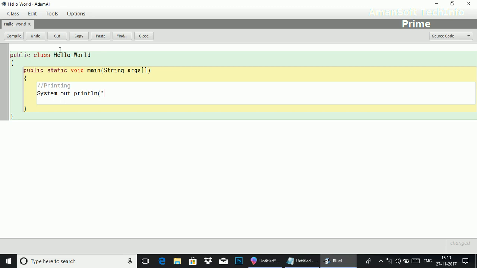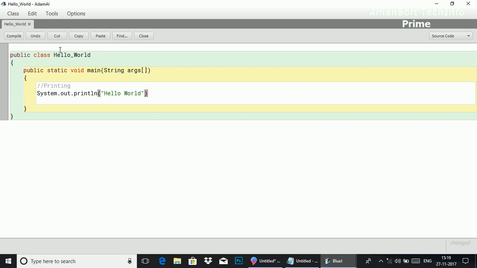Since it's a string value, it means any letter, not just alphabet letters, or any statement or sentence. So it's Hello World. And we're going to close the quotes, and it turns green, showing that this is a message or a string value. And we close the argument.